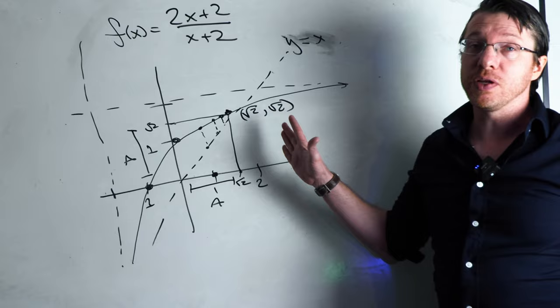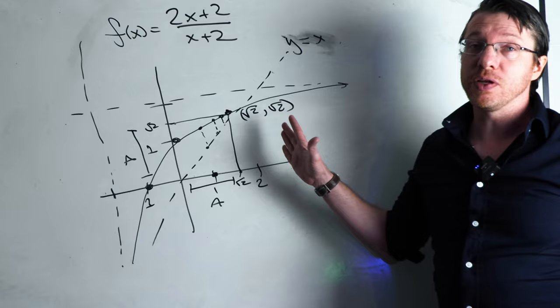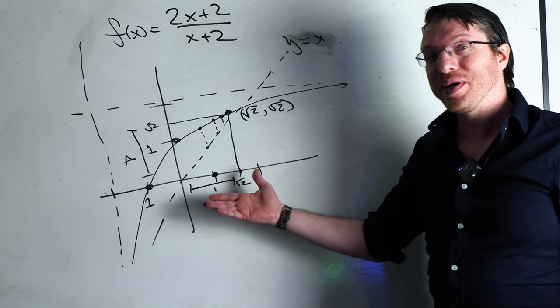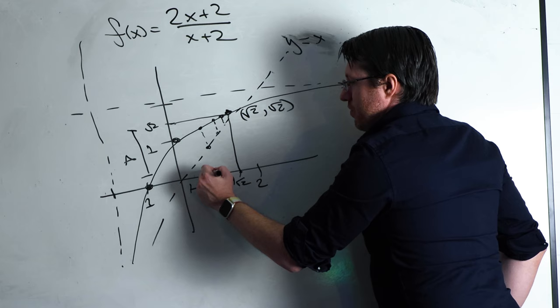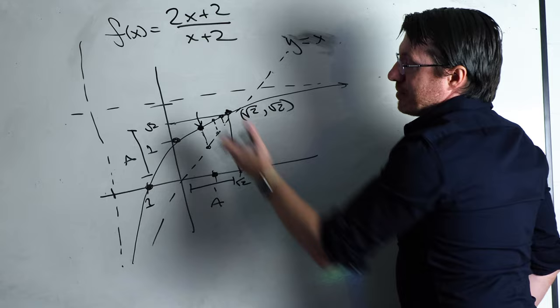This is one of the core features of this map that Rudin is going to be using in order to show that anytime we have an element of A that is going to be whose square is less than 2, we have another one that you can get through this mapping. So you can always take any element of A and then find a new element in A by applying f to that. And Rudin is going to show this rigorously, and this is just sort of an intuition.